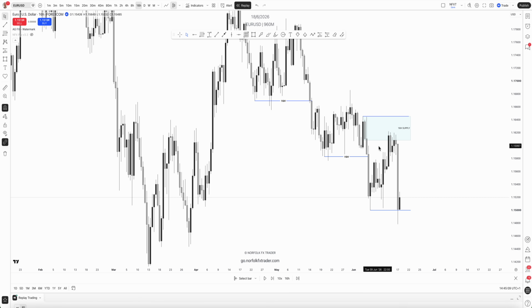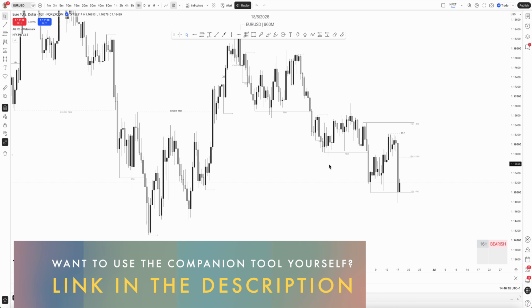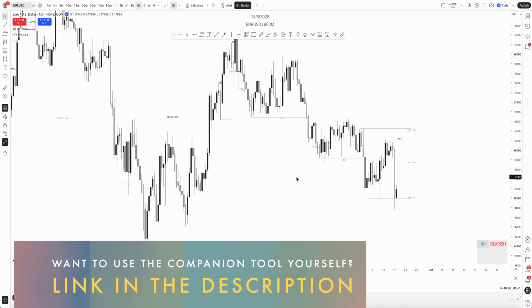Now that we've covered how to establish the context manually, let me show you how the companion tool tracks these higher time frame levels automatically. So I actually left those levels on so you can see the tool instantly plots these in the same place for me. Then we'll remove these now so you can see how this works. So I've got this down here. It tells me that I am bearish, and this is why I love using the tool in this way, because it instantly shows me which direction the market is in. You're going to see how this overlay works in a moment.